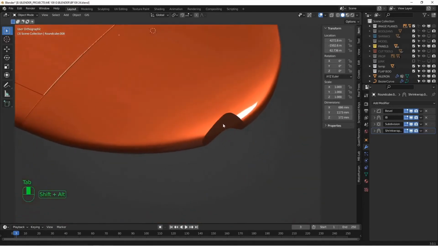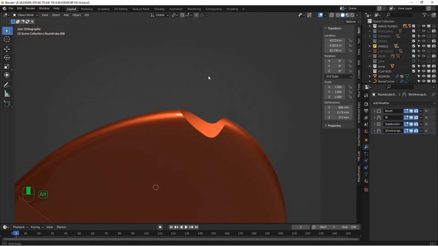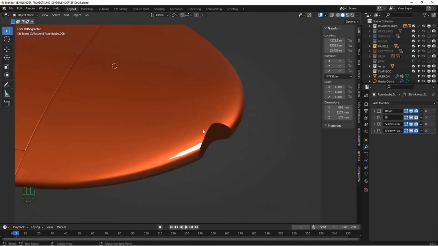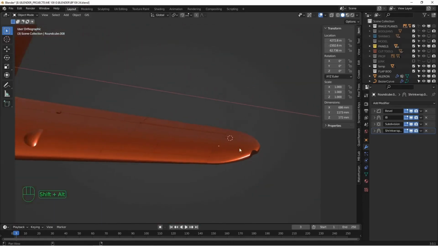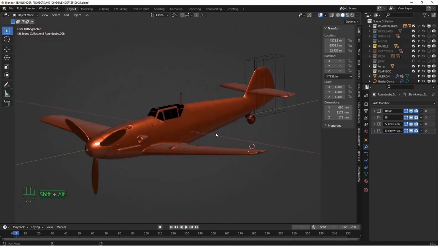And then this bit here is just more of the same kind of detailing. I'm not going to do a tutorial on this, but it's basically using the same idea to make a smaller version of the wingtip. And then we'll just make that an acrylic piece instead of metal. All right, starting to look like a plane.